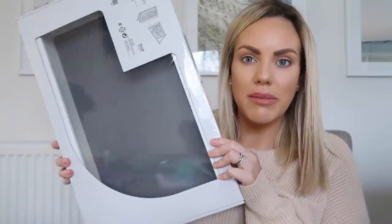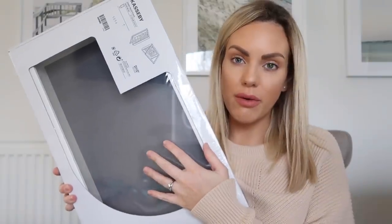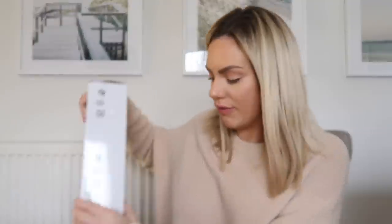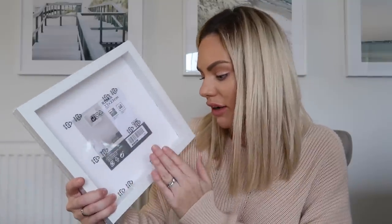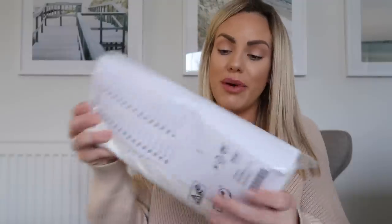The doormat was £6.50 — a typical doormat material. I also bought this display box for £12, a white framed display box. I'm not sure what I'll use it for yet — maybe for the boys' bits or a little DIY project. If you'd like to see an Ikea DIY video, let me know! I also got the Ikea Ribba frame, which we've had before and have dotted around our house — that was around £4, so pretty cheap. You could use it as a display box and put tickets or Polaroids in there.